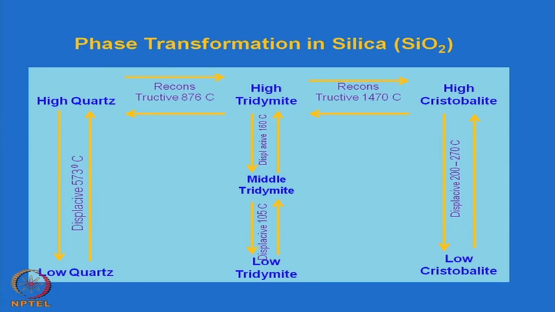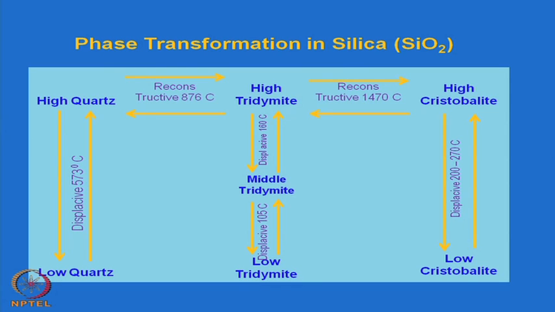Let us try to understand what is the difference between a displacive transformation and a reconstructive transformation. We will discuss part of it later on in our topic on phase transformation. What is the mechanism of phase transformation, how one particular phase can transform to another particular phase. Phase in this case we are basically referring to two different crystal structures. One crystal structure is changing over to another crystal structure as a function of temperature.